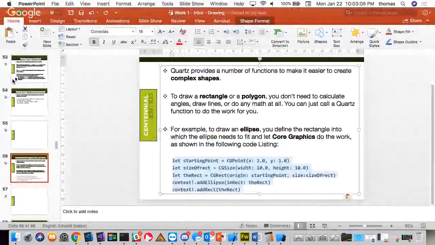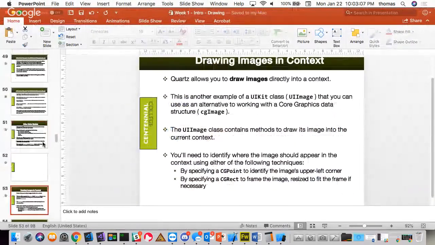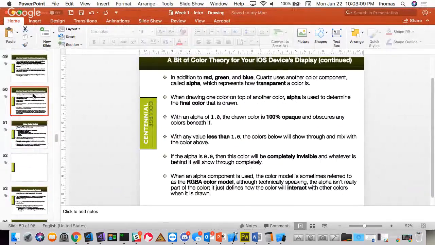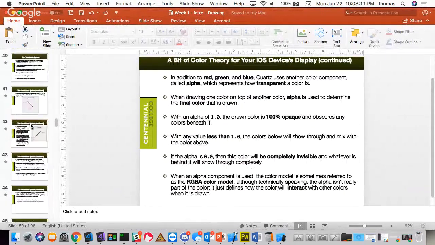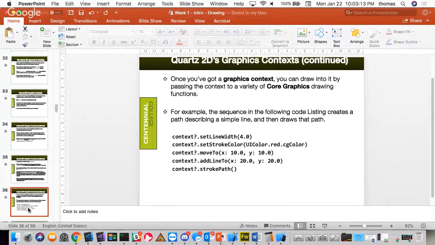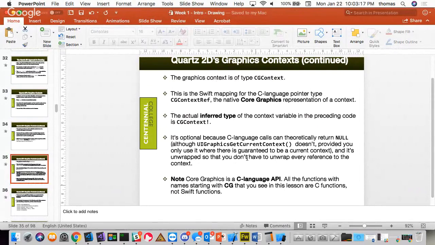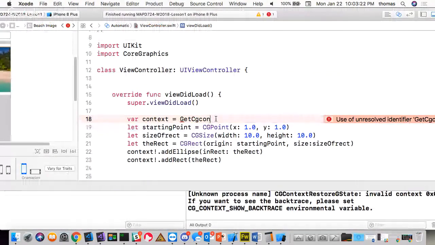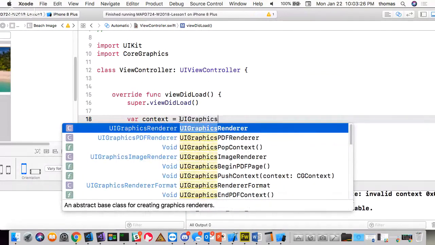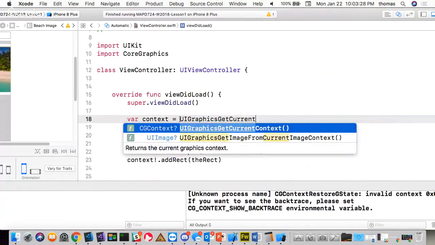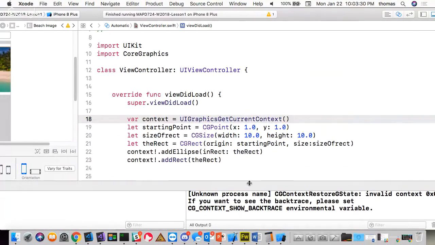So what is the command? Do you think I remember? No, I can't remember offhand. But it's somewhere up here where we talked about getting the graphic context. Because we need to do that. Without the graphic context, we can't. Here it is. UI graphics get current context. So UI graphics current context. All right, so that's the context, right?